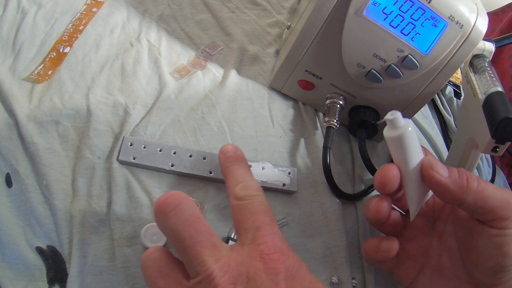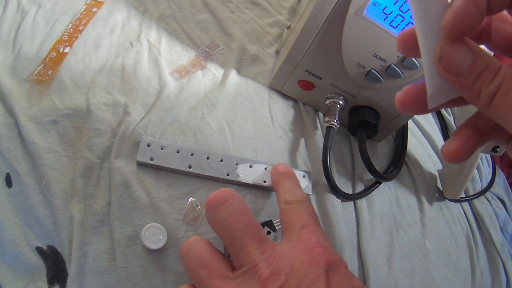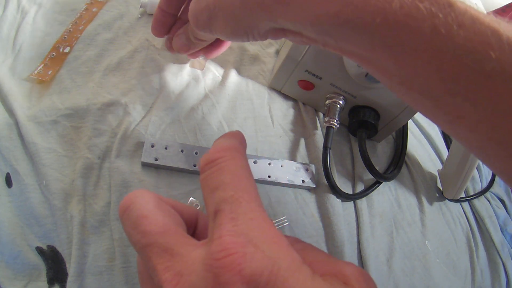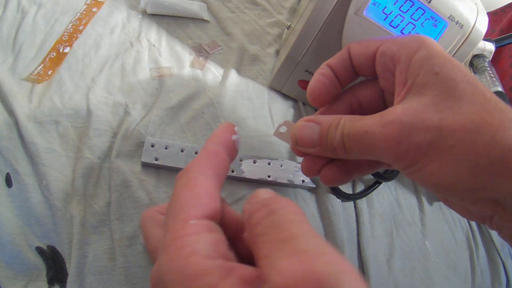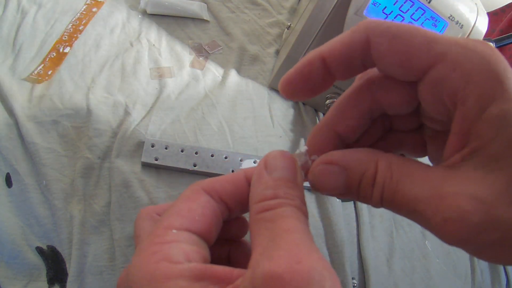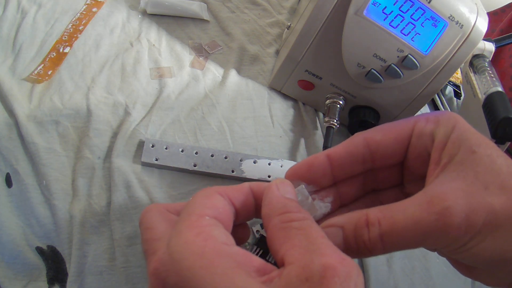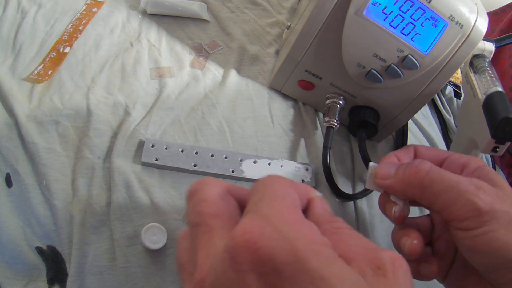Smear it along and put a bit either side of the Mica pad. There, don't be frugal, just make sure you cover it all up.